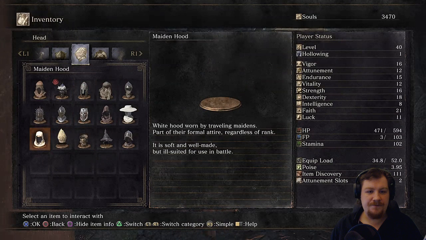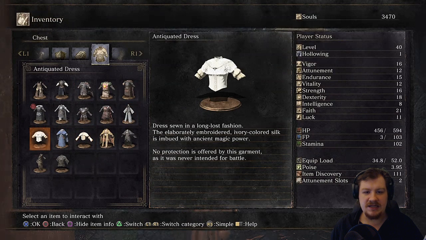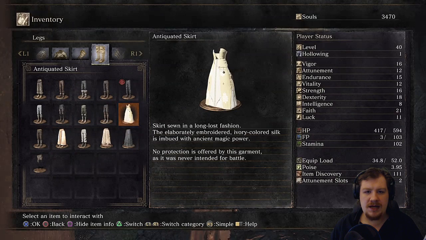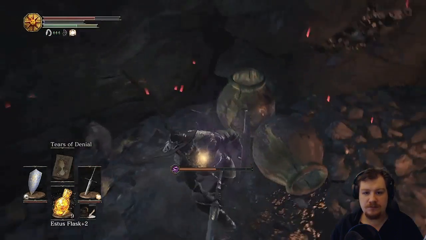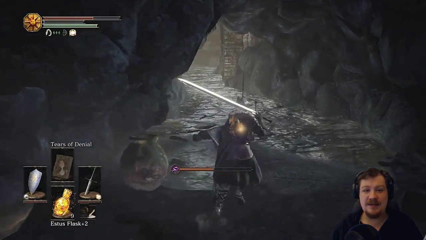Story of my life. Antiquated dress. Dressed soon in a long-lost fashion, the elaborately embroidered ivory-colored silk is imbued with ancient magic power. No protection is offered by its garment, as it was never intended for battle. Long gloves, the same. Antiquated skirt. So this is the dress of Dusk of Ulusil, a character from the DLC in Dark Souls 1.